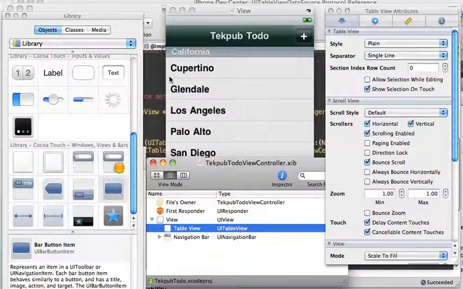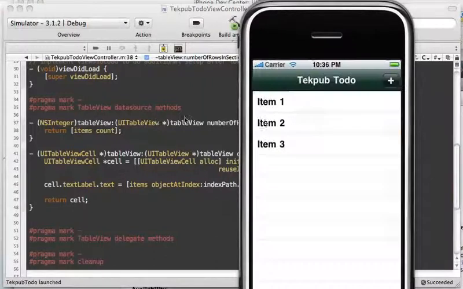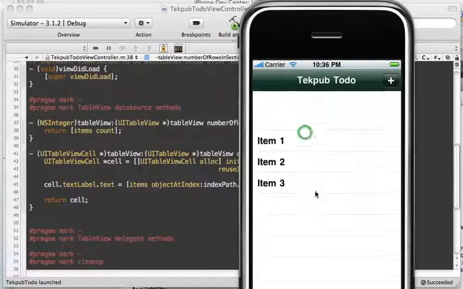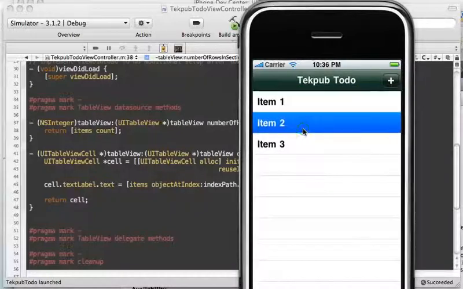So I'm going to hit save, and we're going to go back into Xcode and run it. And this time it loads up our items, and we have item 1, 2, 3, and we can scroll. And since we're on the iPhone SDK, we actually get this really nice scrolling behavior. You have the nice animation. You can click and something highlights. So what we want to do next is, when they select this, it actually doesn't stay selected. We want to deselect it immediately and add a little check mark on the end.